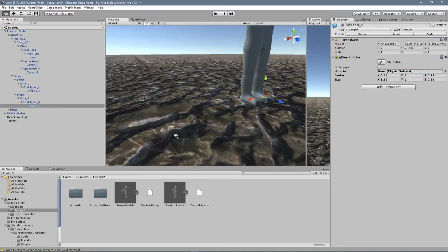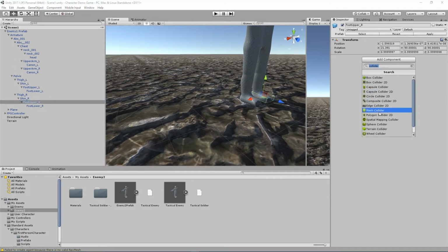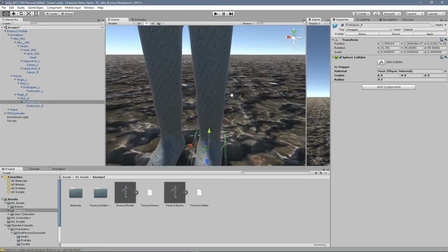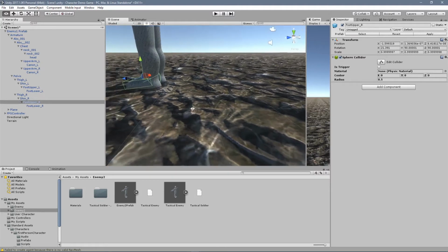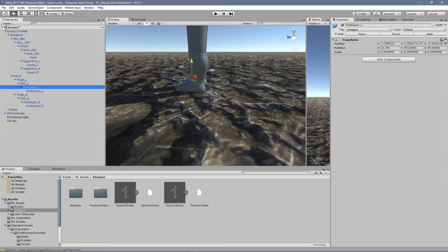I'm going to save my scene really quickly. And let's go back to my upper foot, and we're going to add, in this case, probably the best thing is a sphere collider. See how this looks. Just to give that a little bit of extra support there. Something like that, and maybe a little smaller, and then bring it down. I'm not going to be too precise with it here, but I might be a little more precise if I wasn't trying to hurry through a demo. You get the idea. I'm not going to do the legs here, but let's just copy this one and go to the other foot.